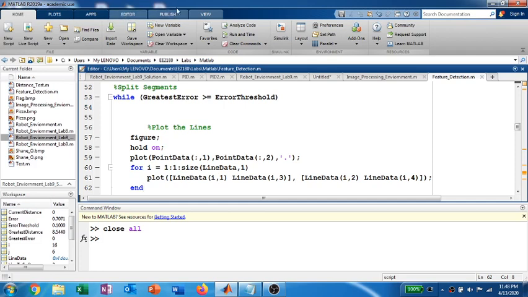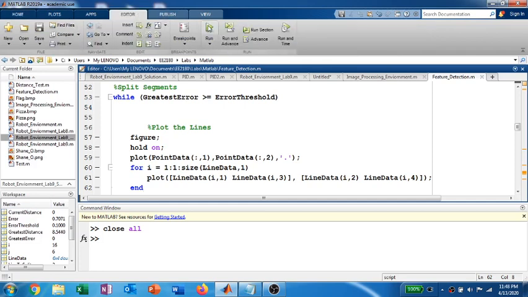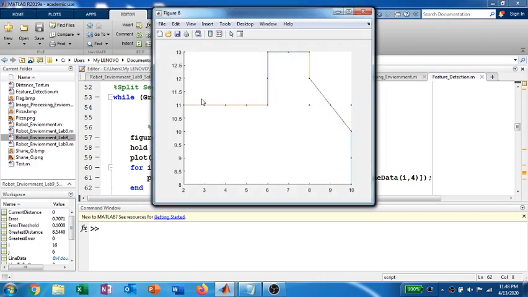So let's run this. There we go. Let's run this and see where we're at this point. All right. So it's actually not quite perfect. As you can see, we've got our blue points here, and these are our data points, and we see that we've got one issue here. And actually, what happened is, if I looked into this point and this point, to see what line it belonged to, it said it belonged to this line right here.